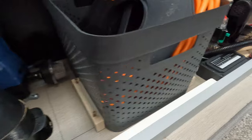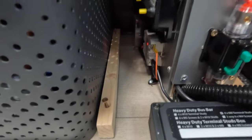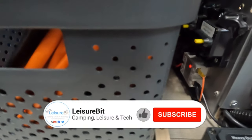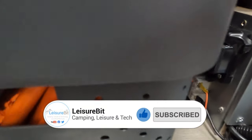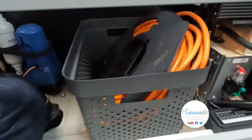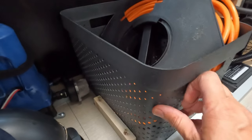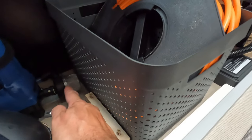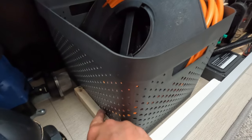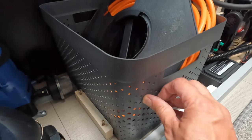When we straighten things up, we've got the conduit there and then the strip at the other side to screw down. I'm just going to level everything up, get those strips screwed down, and I'm going to put a little bit at the back just so it presses up against here — that will stop it swinging around. I'm going to leave a little bit of a gap here so it's not pressing up against the water filter, which is there. So I'll fit it about there — looks about right.